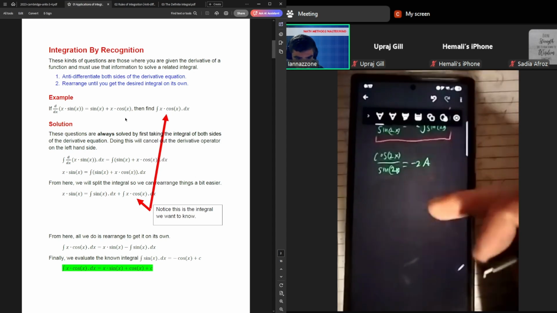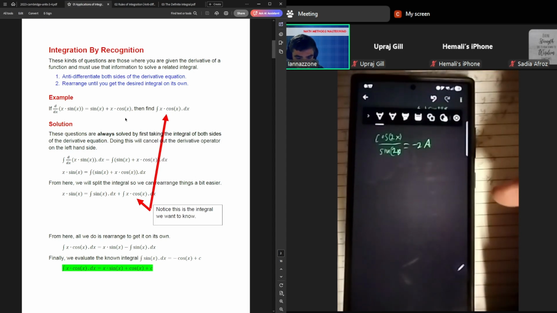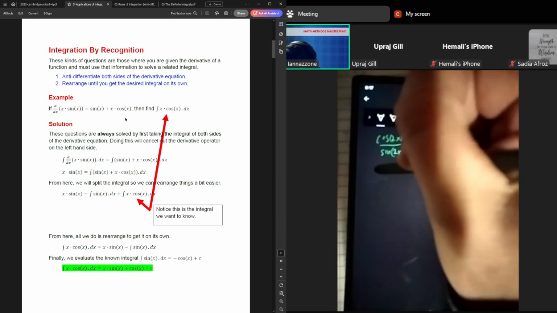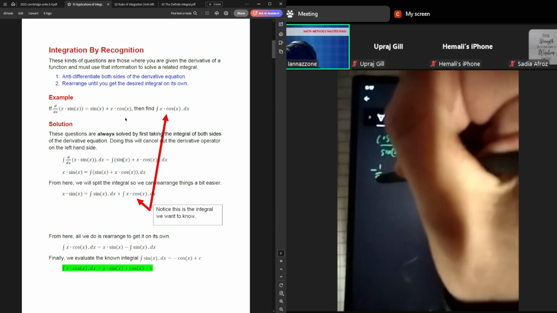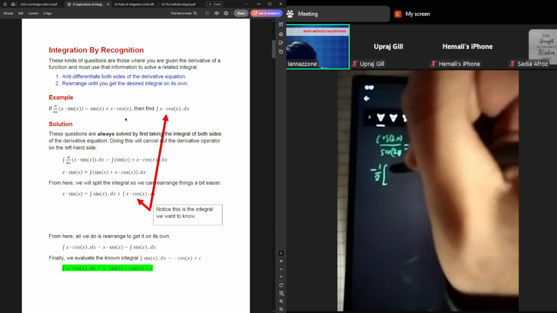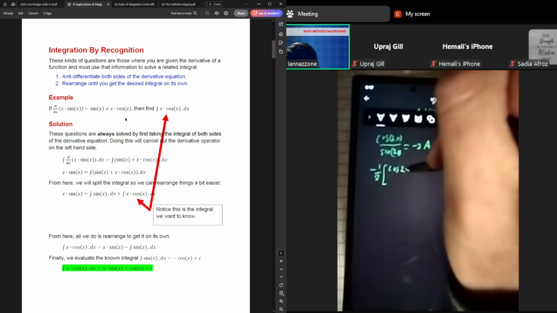Like literally only just looking at this line. If I said get capital A on its own, it's currently been multiplied by negative 2. Divide both sides by -2. There we go. Divide both sides by negative 2. Thank you. Someone has to speak up. I know it looks like it's all complicated because I chucked integrals in there, but this is fundamentally just doing algebra.